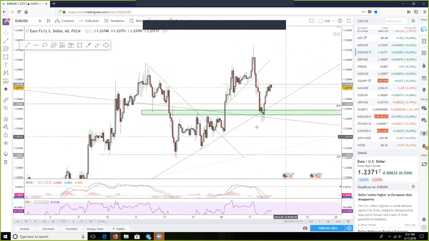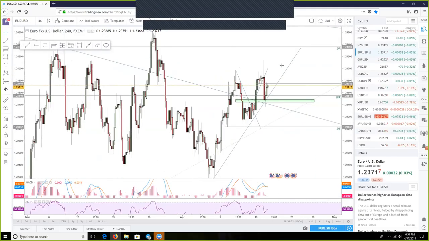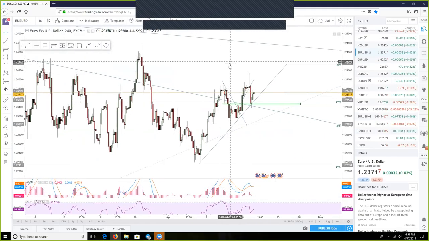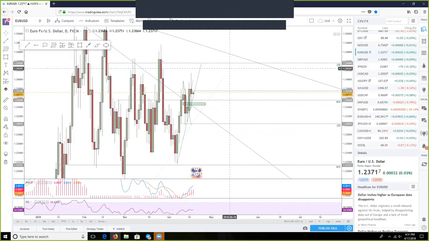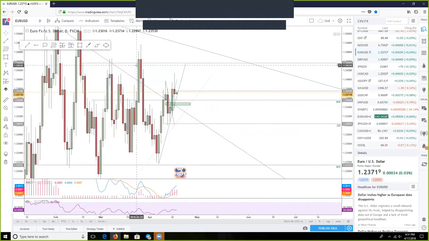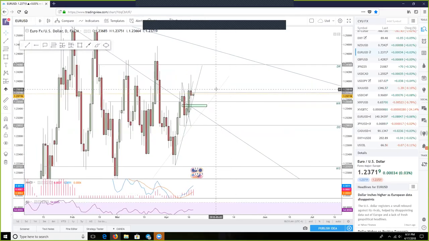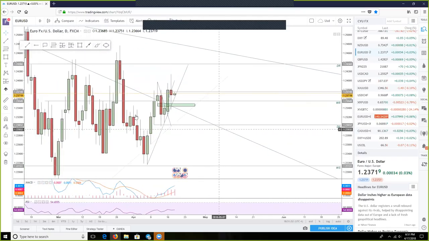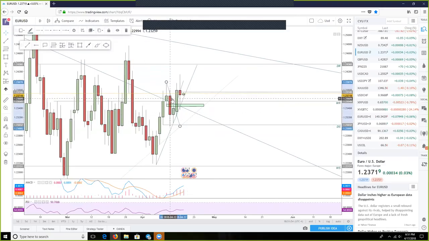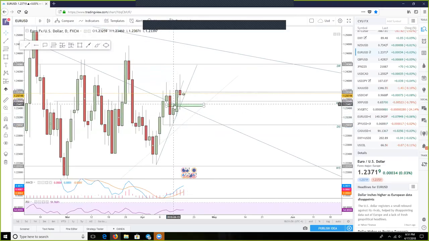So basically, Euro, I'm aiming for the daily resistance right here. The only reason I'm calling it that is because I consider this a false break of this resistance that I'm just holding right here. Look at that daily close, man. That tells you a lot. The last daily close we just got. The Doji, yeah, for sure. It even retested this daily right here. I know everything looks messy right now, but you can see it.